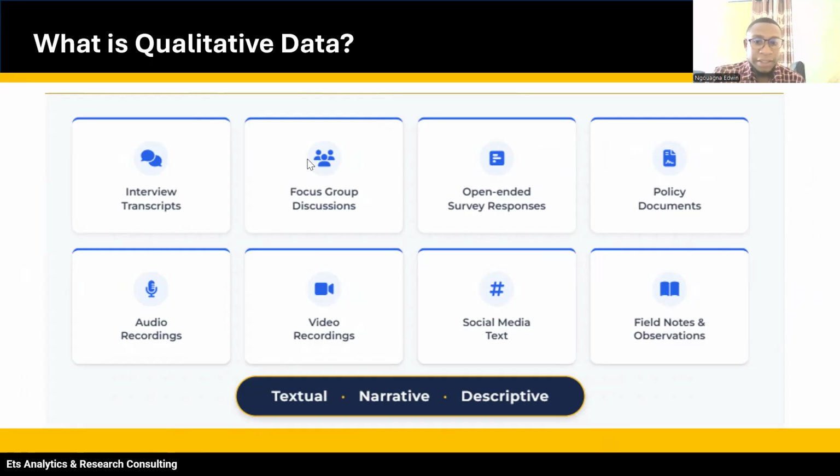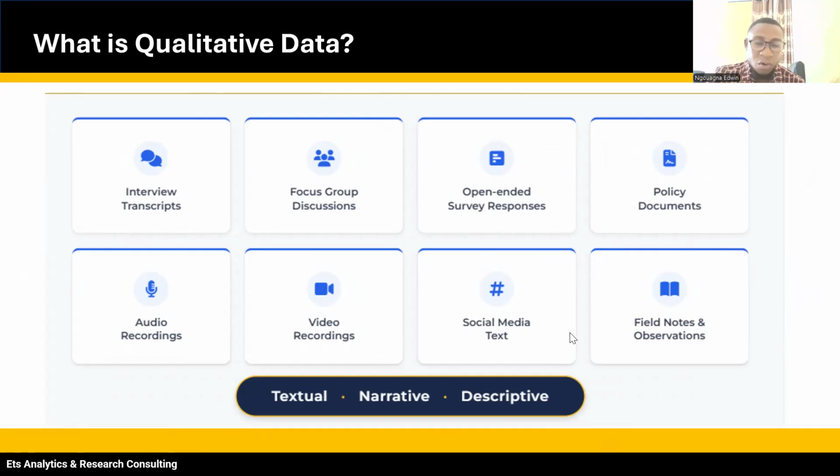What is qualitative data? As mentioned before, qualitative data is text, and so you can gather qualitative data through interviews, focus group discussions, open-ended survey questions, and policy documents, as I've explained in the slide before this one. It can be audio recordings, video recordings, social media text, and field notes and observations.